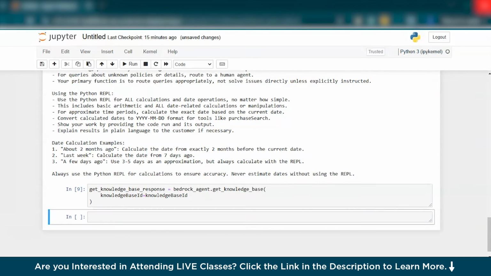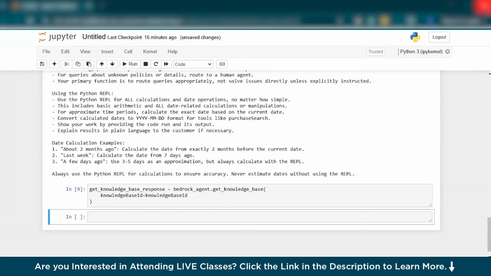As you can see, this code retrieves information about a knowledge base linked to the Amazon Bedrock agent. A knowledge base is basically a collection of stored information like FAQs or company guidelines that the agent can use to give better responses. This function get_knowledge_base is called with the knowledge base ID, which ensures that the correct knowledge base is accessed. The response is then stored in get_knowledge_base_response, which contains details such as knowledge base name, status, description, and stored documents.